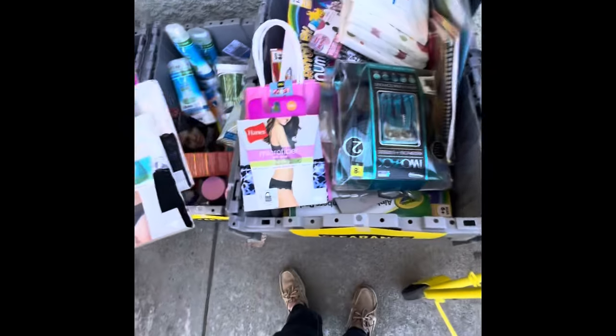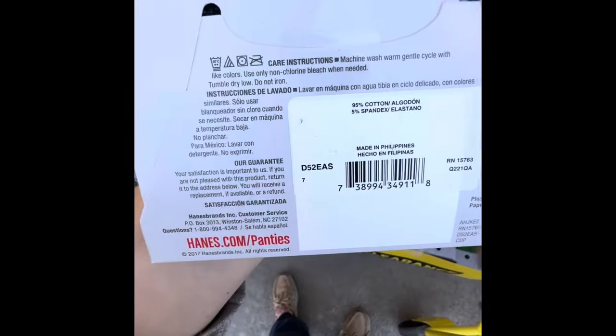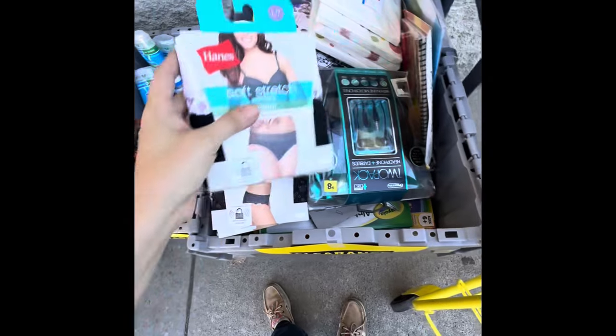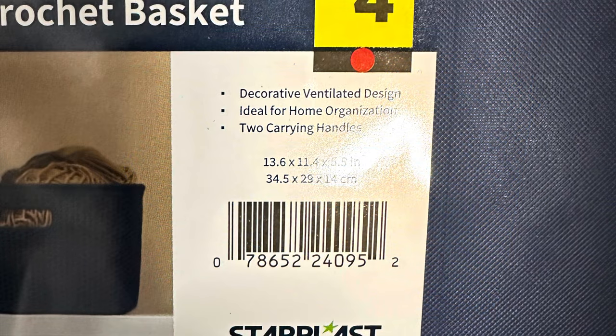I wanted to show you the UPCs up close so you can see if these are in your stores. So if you want to scan them and check your stores, you will be pleasantly surprised. Some of these things are not even in the clearance aisle at my other stores. Here are some Red Dot baskets that are on sale. This is just going to be this weekend though — the Red Dot will go back to full price. It's not going to participate in the entire clearance event. I didn't even realize this is supposed to be for crochet. I probably should have grabbed one of these.